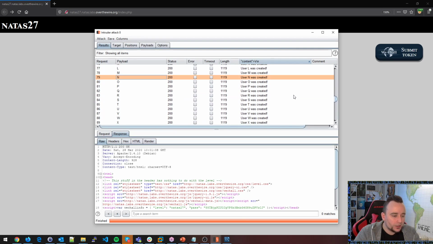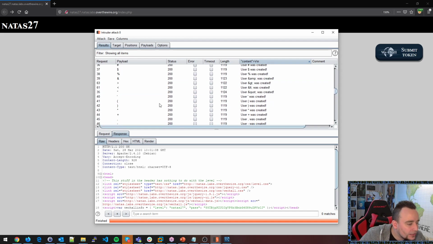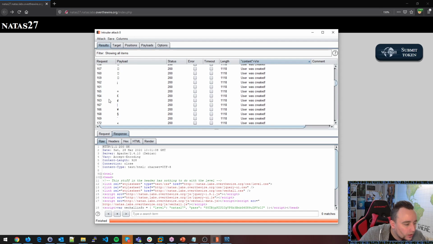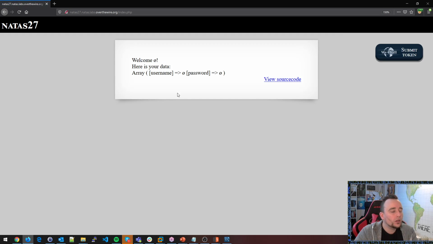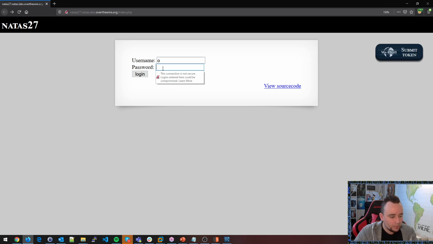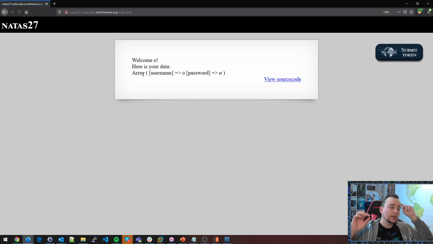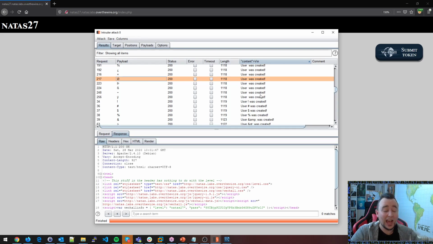So kind of interesting that these characters are replaced. I'm thinking about these here. So for example, let's go to here, the user was created. So let's try log on with it and the password user was created. One more time, and we logged on. Let's try with an O now, and the password, and that did not work. So it did not just normalize it into an O, for example. There's something else happening there. These are answers that in a pen test I would probably want to have answered.